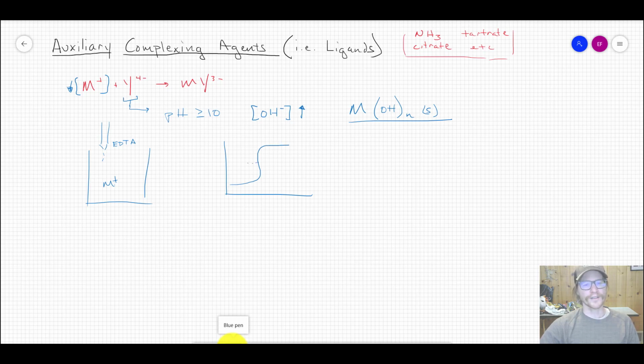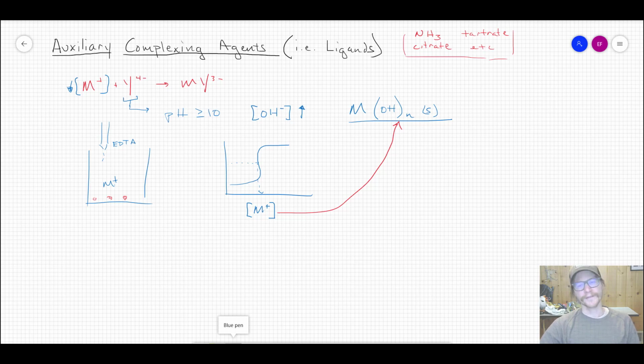But at equivalence, when you're trying to figure out exactly what the concentration of the metal ion is, which is the whole purpose of most EDTA titrations, to figure out what the concentration of the metal ion was, some amount of that metal ion will have been used up already and precipitated out as solid in the bottom of the beaker. And so your estimate via the EDTA titration will systematically underestimate the true concentration of the metal.